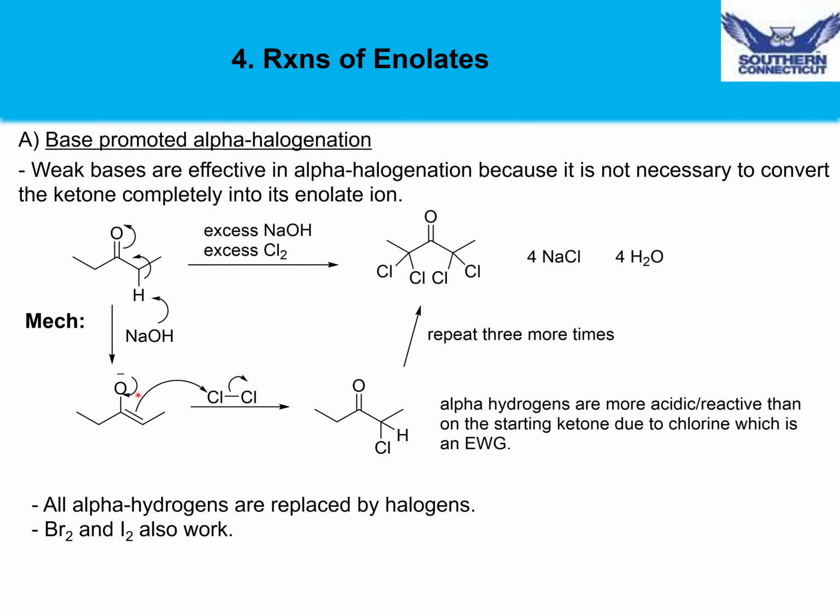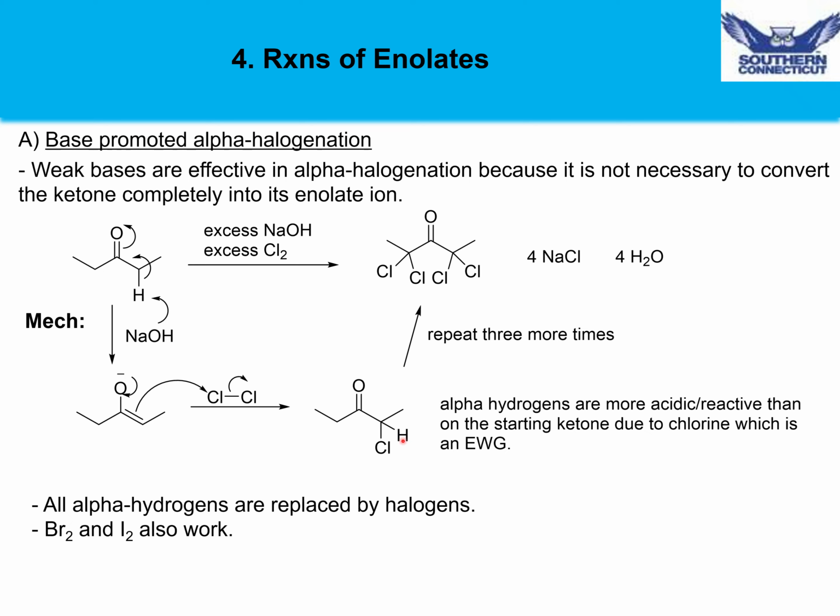And then that enolate will react with the chlorine. So we're using chlorine as a second reagent. That chlorine will add or substitute at the alpha position. So essentially, we're replacing an alpha hydrogen with an alpha chlorine. Now, this product with the chlorine is actually more acidic than the original ketone because of the electron withdrawing group which we just added, the chlorine. And so the next alpha hydrogen, which is this one here, can also be replaced by a chlorine.